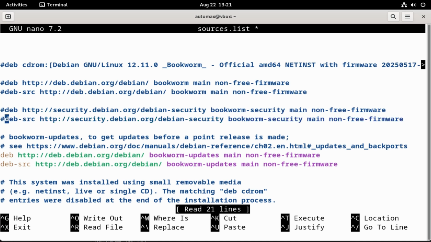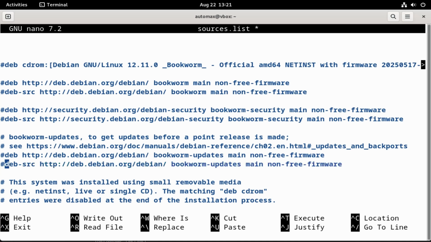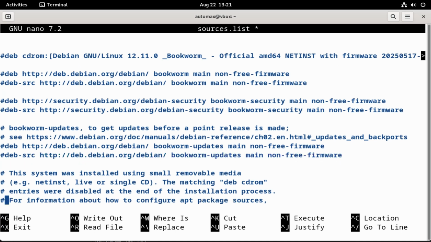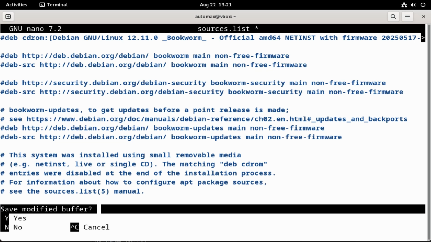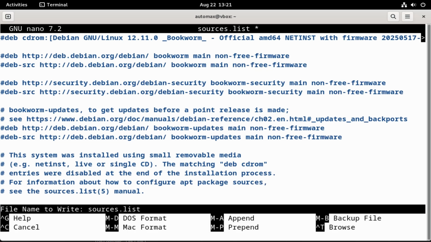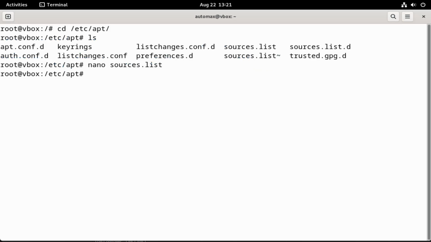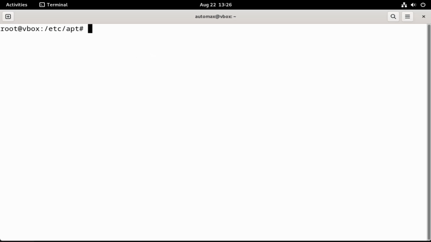So I'll begin by commenting out the sources list right here and then saving the file and then moving on. Control S and then you can press enter. You can use Vim if you would like. Now let's navigate to the sources.list.d directory.